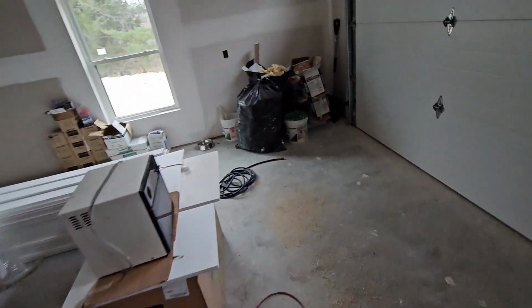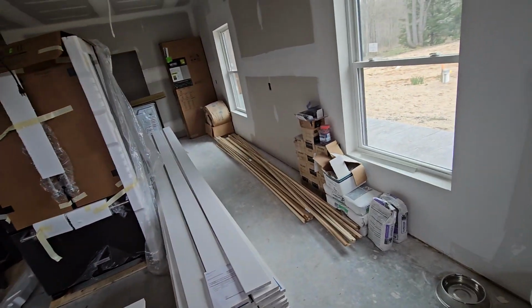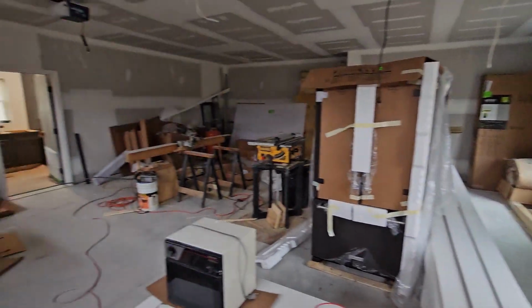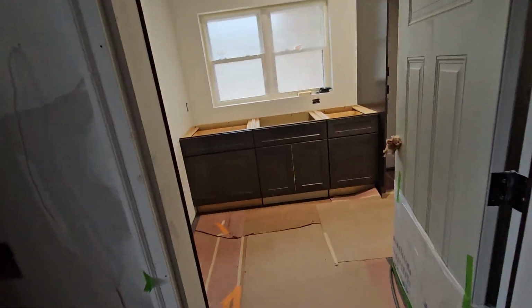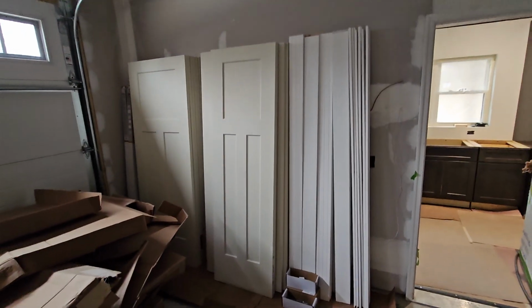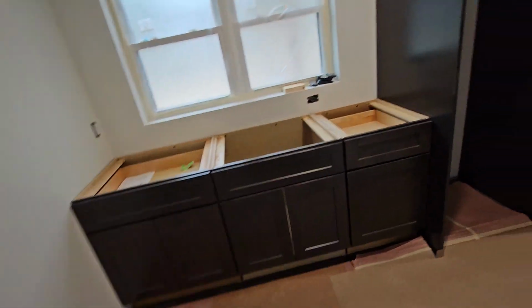I know Stan has all the doors and hardware ordered there at Lowe's. I think he's going to end up bringing them out here, so probably Monday he'll bring in the doors and get started on the, well, pardon me, here we got doors and jambs. So I'm expecting to start Monday doing the doors and jambs.